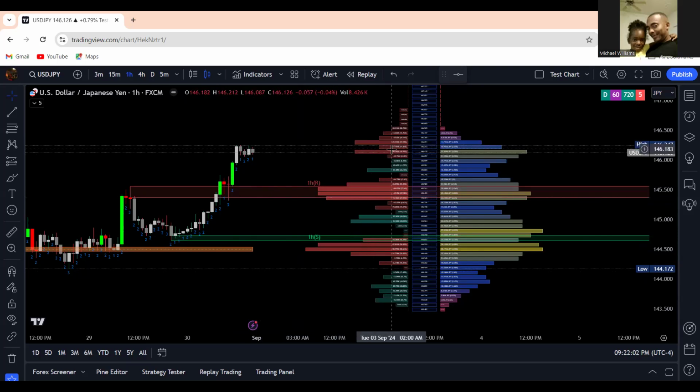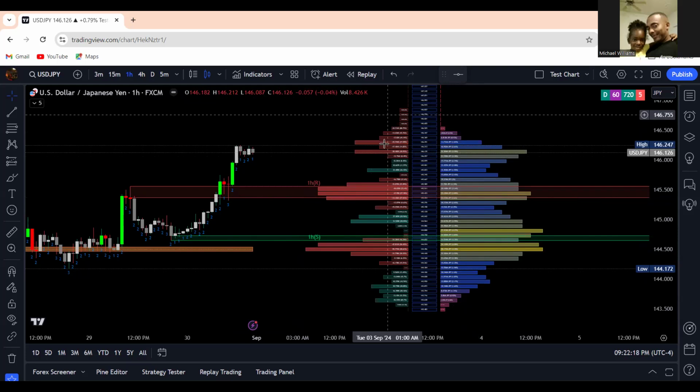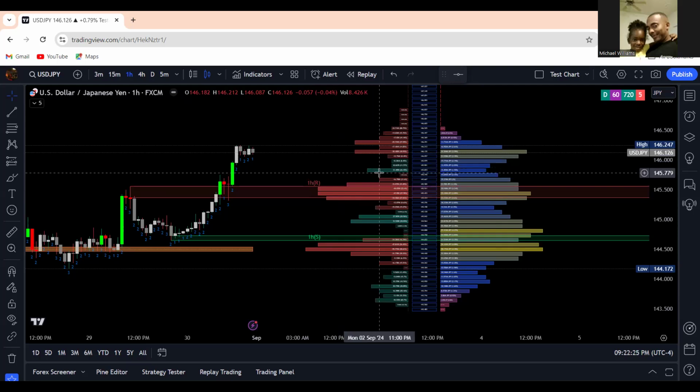Now, the other thing that this also tells you is that once price breaks out of these key zones, there's little volume, so price can move smoothly through those zones outside of the key zones because there's not a lot of volume, or what have you, in its way to really stop it. So, price breaks through here, right? We got an opportunity to come down, and not really be bothered too much because there's not a lot of volume or a lot of interest or sentiment, right?